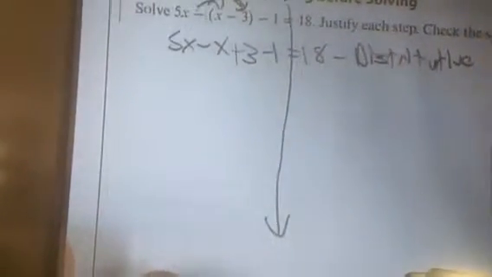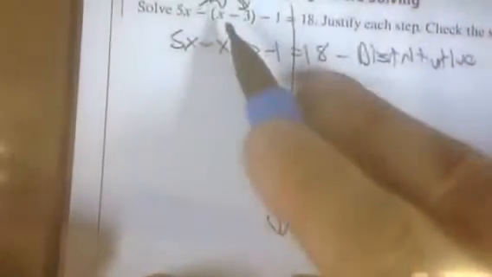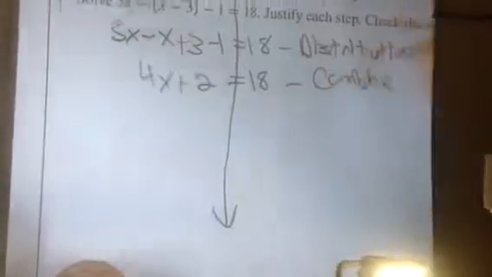So I've got 5x that I'm dropping down. I've got a negative times an x. That gives me negative x or negative 1x. Remember, the subtraction sign is viewed just like a negative sign. So a negative times a negative 3 is going to give me a positive 3. Then minus 1 equals 18. First thing we did right there is we did the distributive property. We distributed that minus sign. Remember, that's just like an understood -1. So now I've got like terms that need to be combined. 5x minus x, that gives me 4x, plus 3 minus 1 gives me 2, equals 18. I just combined my like terms.